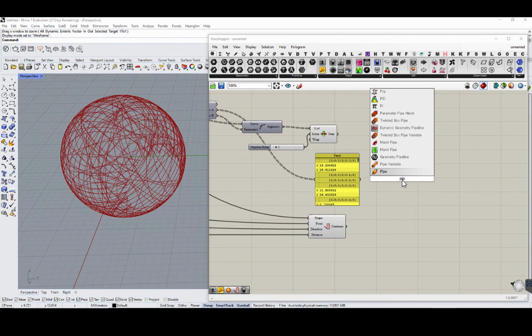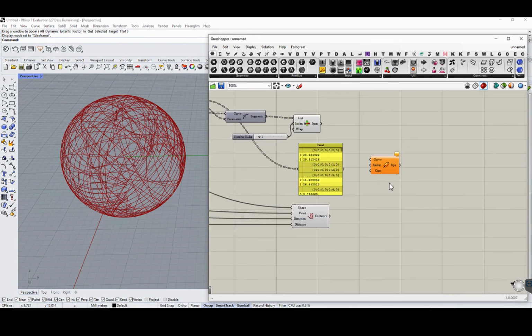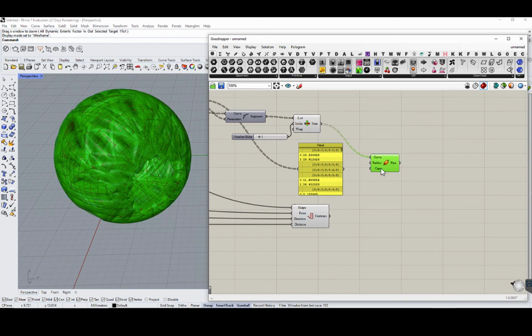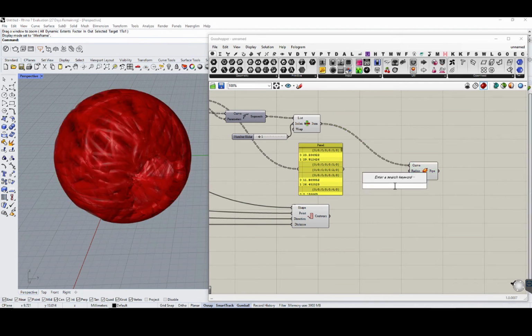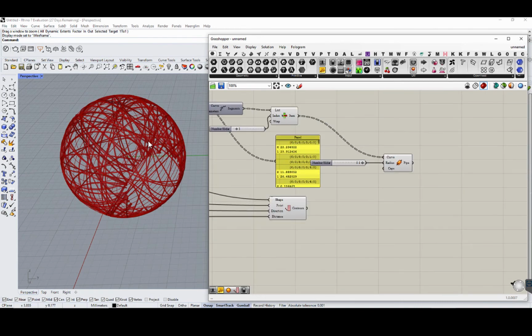In order to do that, we use pipe, and the curves are these curves, and then the radius we can set to something like 0.1, and then we can see the result showing up here.